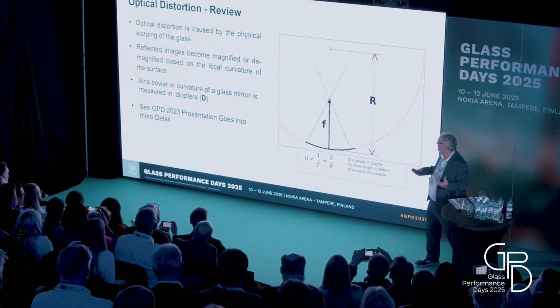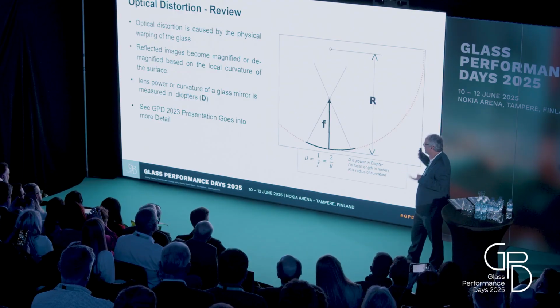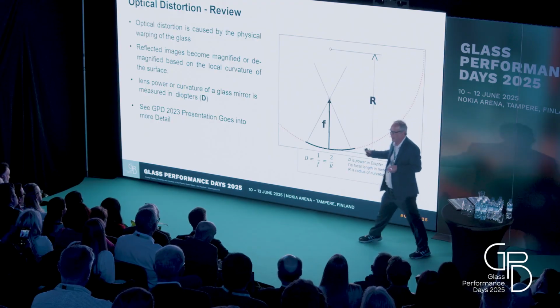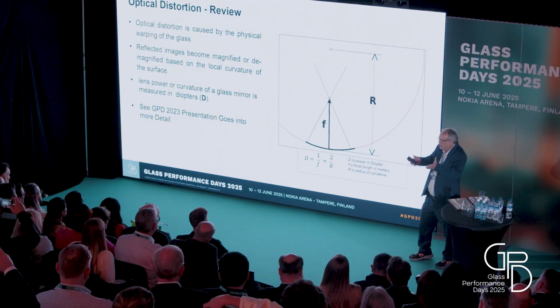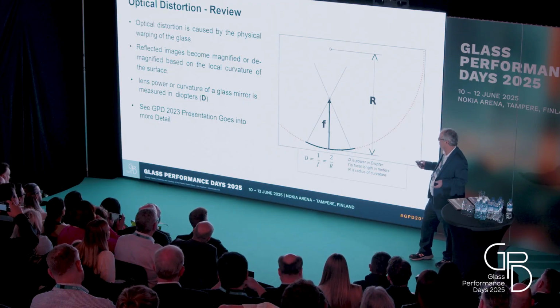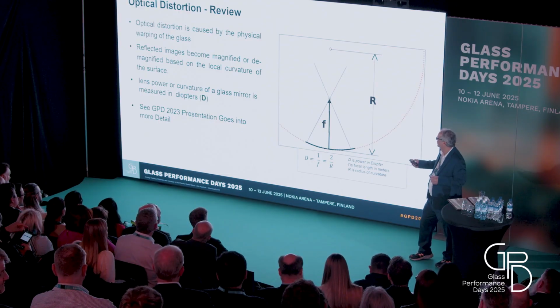And now we'll talk a little bit about distortion. I won't go a lot into it, just to talk about it's typically measured in diopters, and what we're really looking at is the curvature of the glass. As the diopters get larger, the glass is more curved, and that makes your reflected image look different. There's certainly a lot on there. You can look at my previous presentation on YouTube if you want.